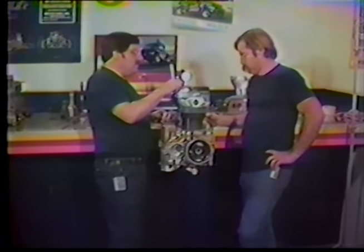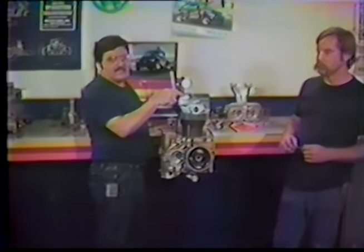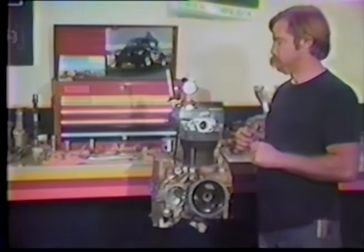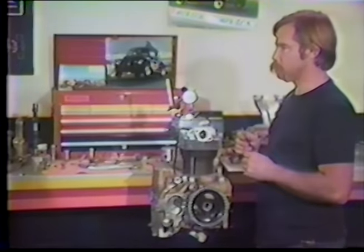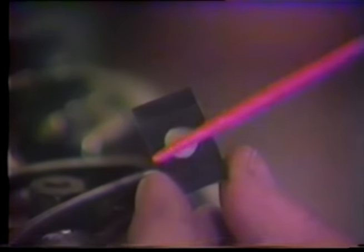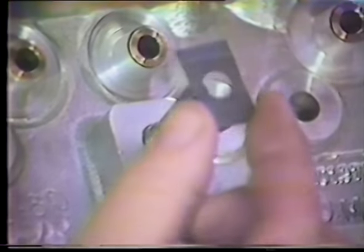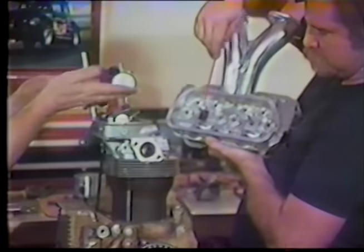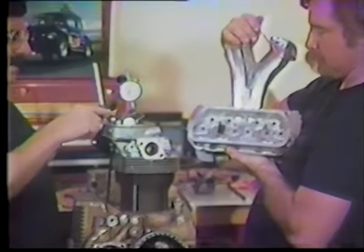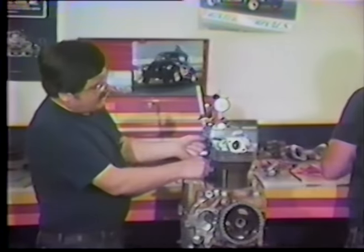For an Erson rocker using a lash cap, it may require putting a shim between the head and the rocker arm. You can buy these in kit form from any VW performance shop. They go between the boss and the rocker arm shaft. What that does is move the shaft up so it can sweep the foot of the valve with the shoe correctly — achieving proper geometry. Every time you move the shaft, you'll need to change your push rod length, which is why we have the adjustable push rod.